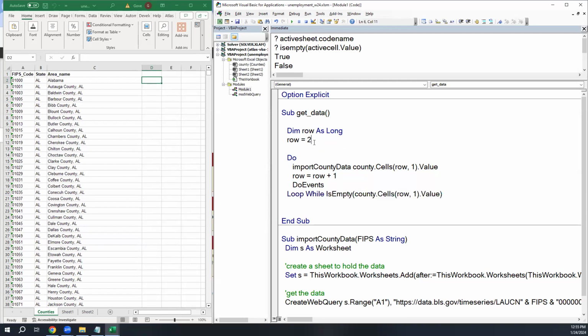Let's take a look. F8 to run a step at a time. Because the exit condition is way down here, it doesn't even check before it comes into the loop. It's going to come right into here and execute that line. I don't want to wait for that to execute, so I'm just going to skip over it. It's going to come to here, and now it's going to check the condition. It's never even checked that condition until we get here. Now, row has gone up by 1. Row is now 3, so it's going to be looking at this cell right here. And while IsEmpty, while this is true, is this true or false? That's false. IsEmpty is false.